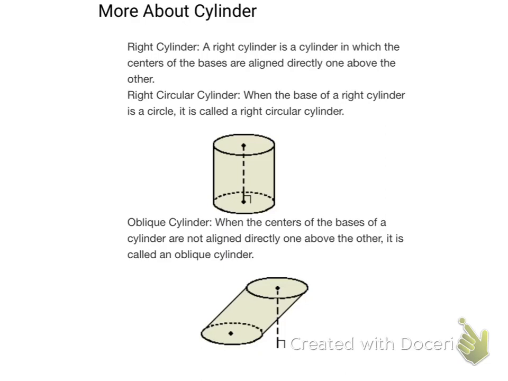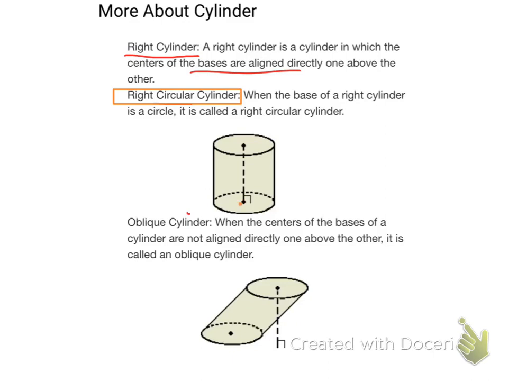So here, a right circular cylinder is basically a cylinder where the centers are aligned on top of each other, a right cylinder, and a right circular cylinder when the base is circular. So it's a differentiation, but you may have elliptical or something, but we're not going to go much in detail. Basically we're going to learn about this kind in this chapter.